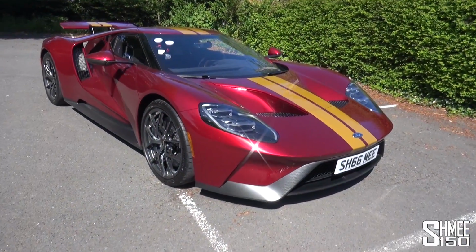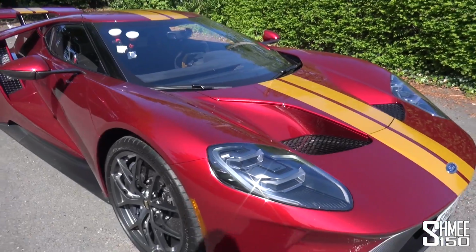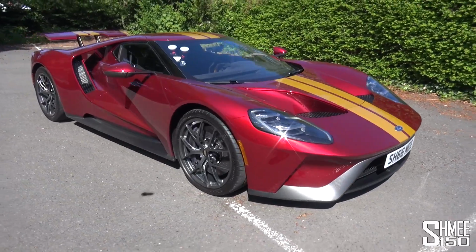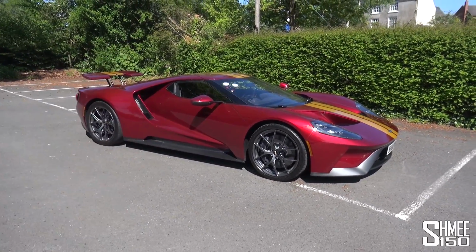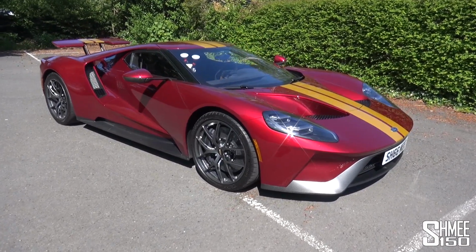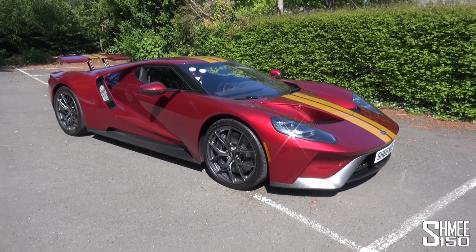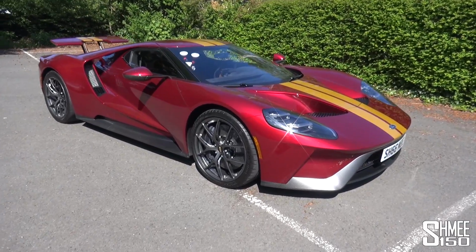It's been a while since I've seen this thing out in the sunshine. The colour is so nice still. I'm very pleased with my choices of this. Of course, it has splattered a few bugs around the front with a nice spirited drive, but the GT just looks so good. Of course, this isn't even down in track mode when it drops another 2 inches, 5 centimetres or so. But yeah, this car, I am seriously impressed by it still. Very lucky to own and be able to use one of these, and definitely a permanent member of the garage, that's for sure. I think my favourite of the Shmeemobiles.